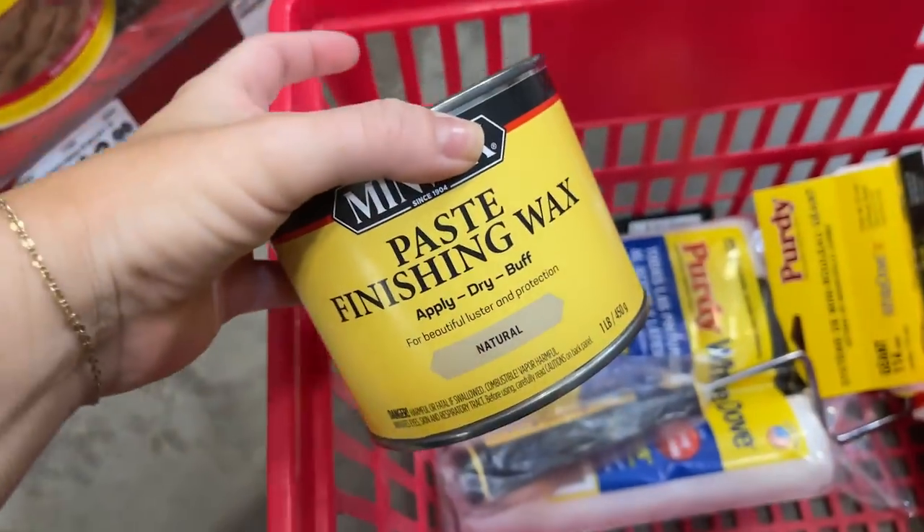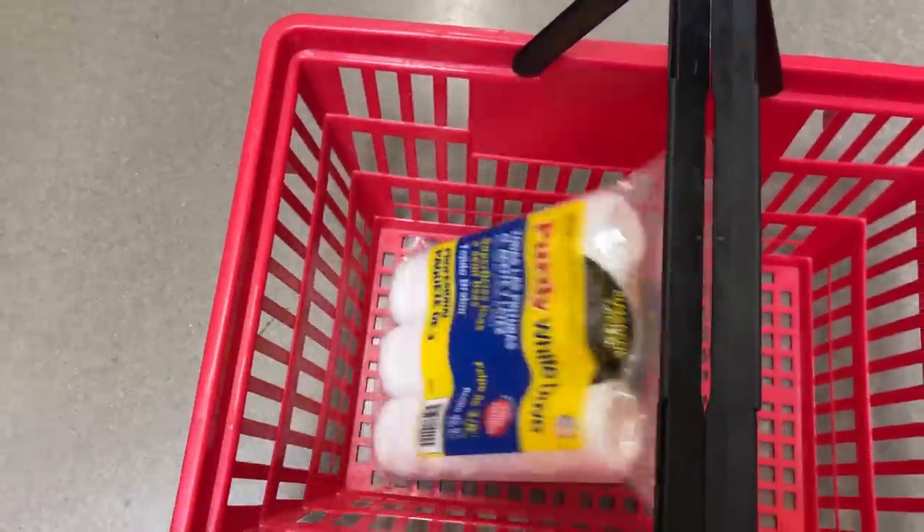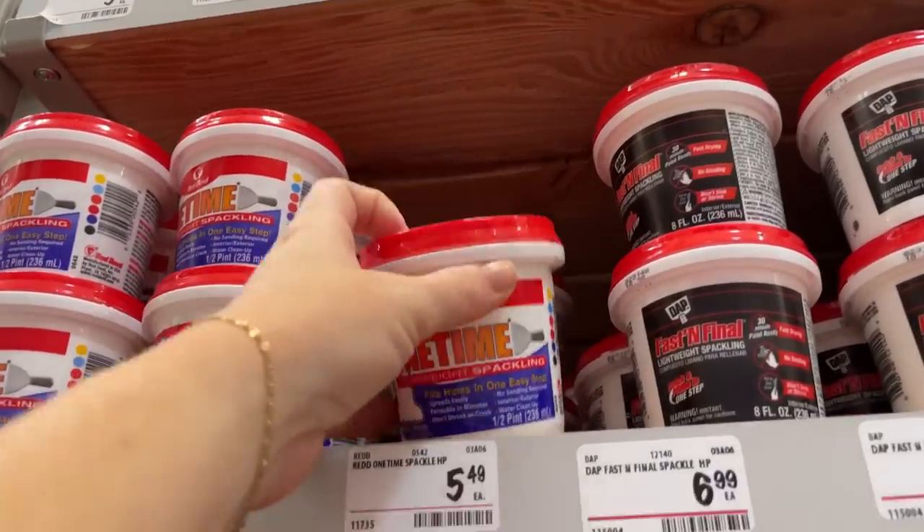Good morning! We just pulled up to the hardware store because today is paint day. I am so excited — this has been a long time coming, just to be able to paint a room. I was telling Zach I just want to paint a room, tile a room, or do some kind of home project. We have all the paint, a paintbrush, and drop cloths, but I need to get matte wax, roller covers, a mini roller, and putty to fill in holes after taking down the curtains. I cannot wait to show you guys the paint color we picked out — it's going to look amazing.